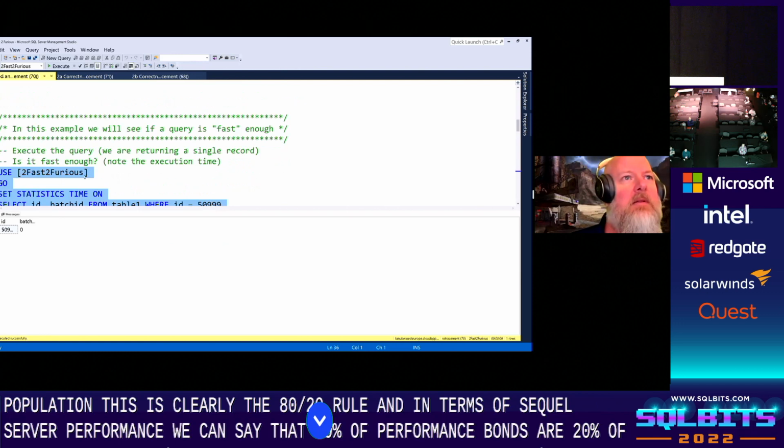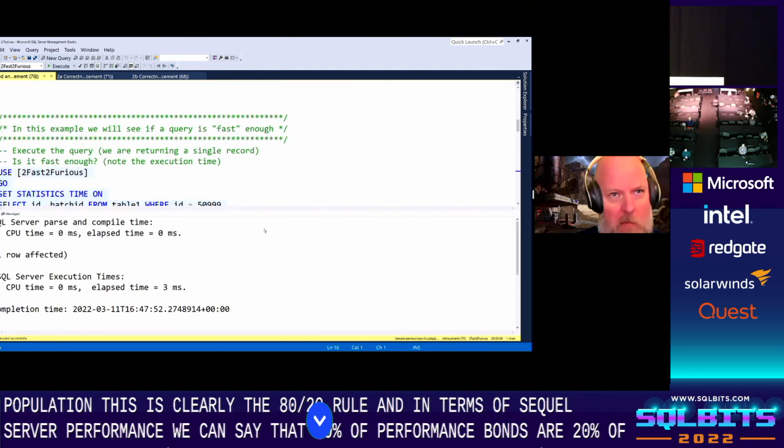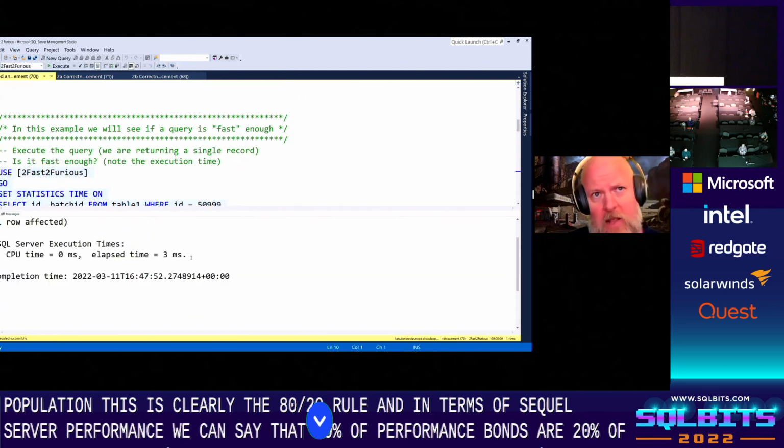Now, if we look at the execution time of this query, in this instance, it was 3 milliseconds. So my senior DBA has asked me, are you happy with this execution time? And I would say, yeah, query is great.